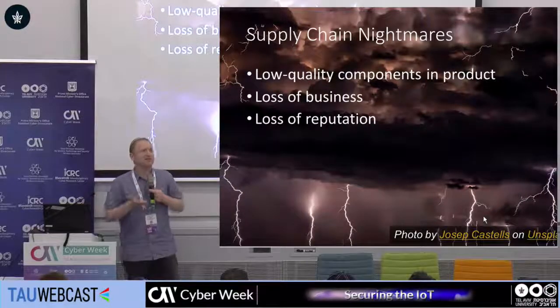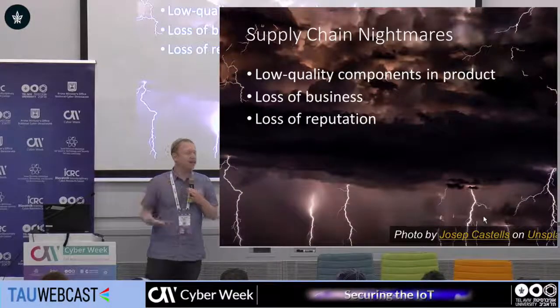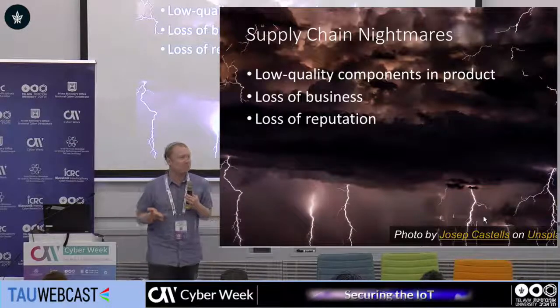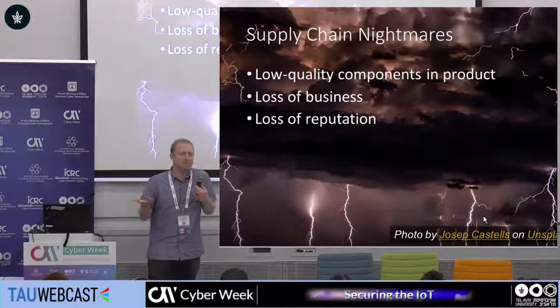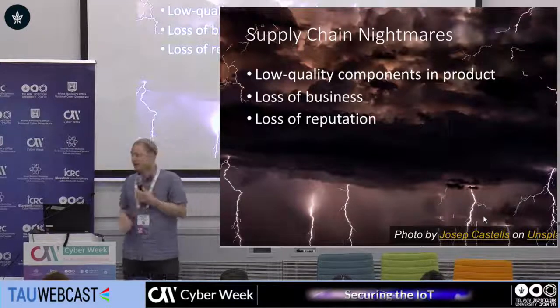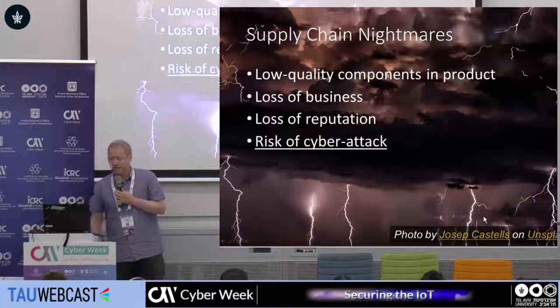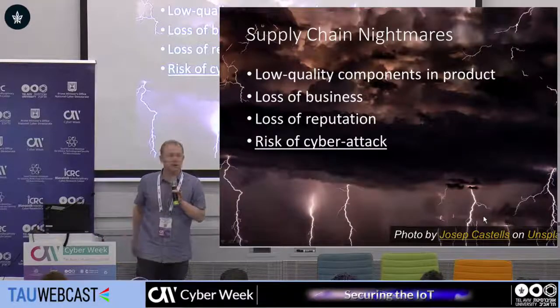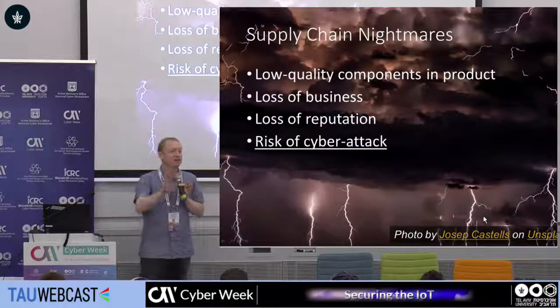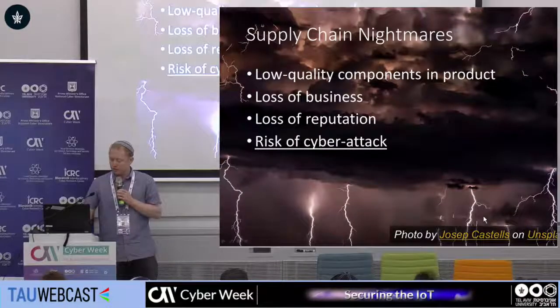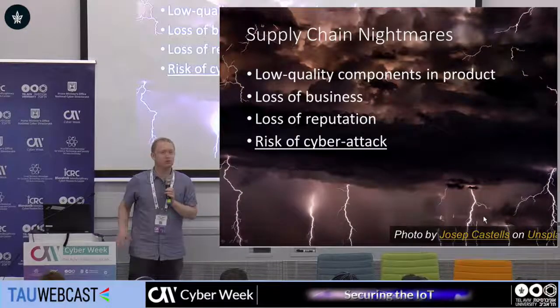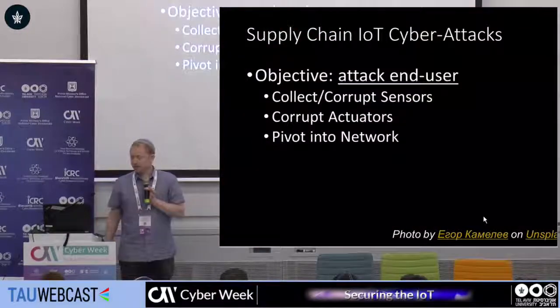So these are risks that everybody has in this supply chain economy, but they're not really relevant to me. I'm not a business guy, I'm an electrical engineering guy. So what I'm talking about now is mainly cyber attacks. So I'm going to talk about cyber attacks using supply chain devices, and I'm going to do it using an IoT. So what's special about IoT devices?